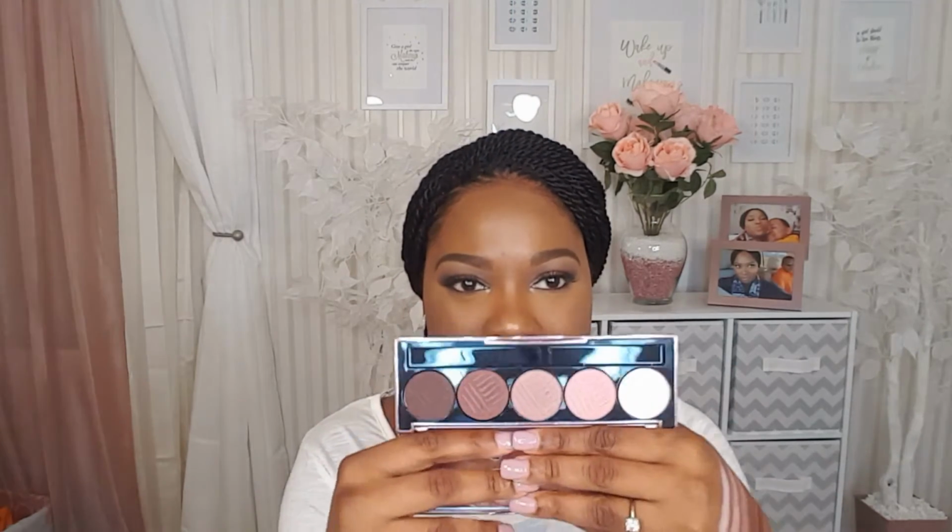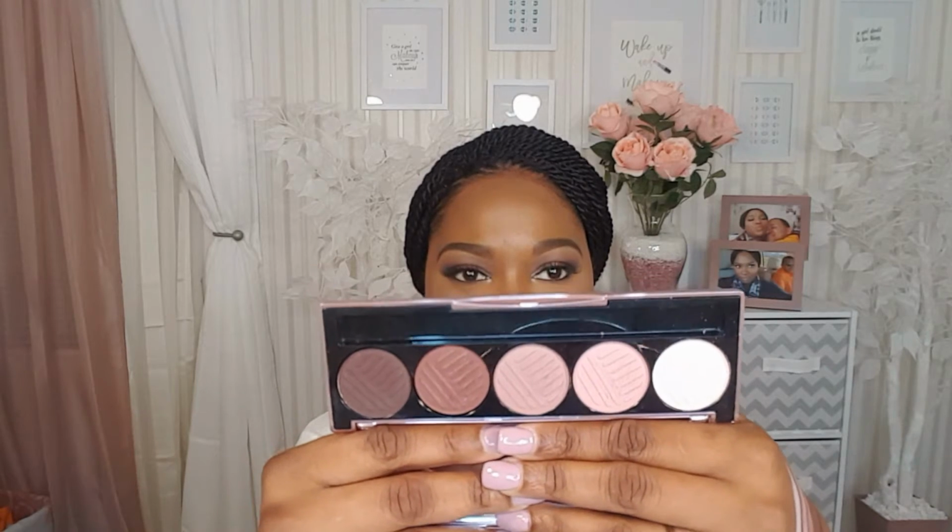And when you open it up, you do get a mirror. And then you get a brush, which comes with a little shader brush on one side and a pencil brush on the other side, which is perfect for a cut crease. So here is how the inside of the palette looks.